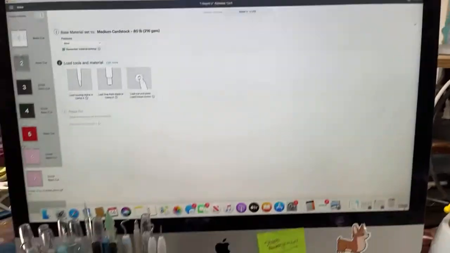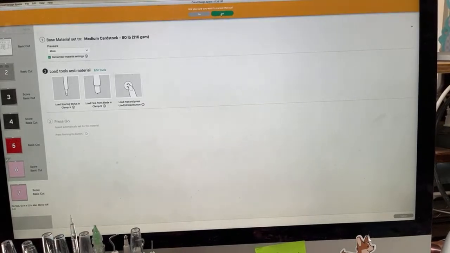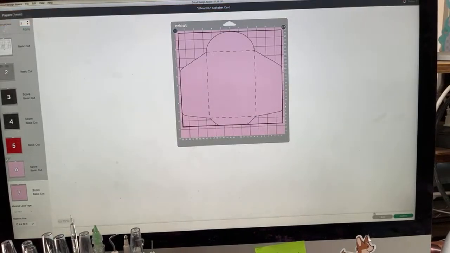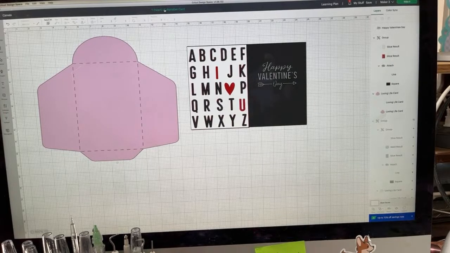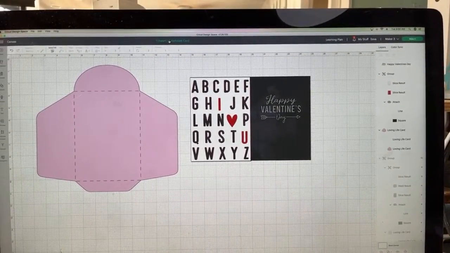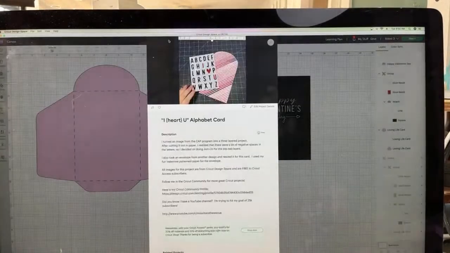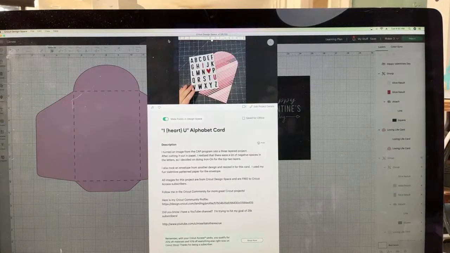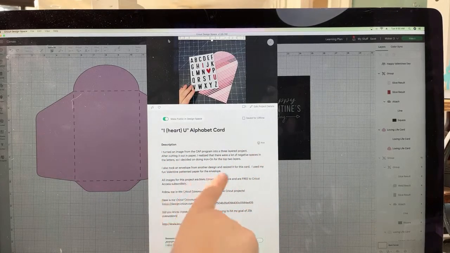Now, let me just bring you back to here because I want to show you something. Let's see. Yes. And cancel and save. All right. So I've saved this and I have this name. If you are interested in being part of the community, the best way to do that is to publish your project idea. So this is my project idea, and I even put little things here about the envelope from another design.